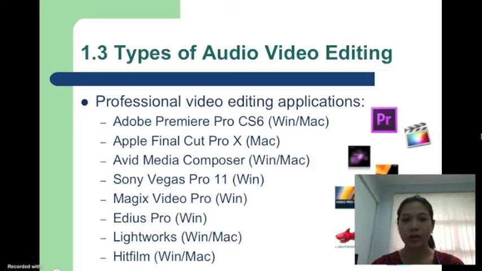For instance, in this class, we are going to cover Adobe Premiere Pro CS6, which is compatible with both Windows and Mac. If you're using Mac, you might prefer Apple Final Cut Pro. Other choices like Avid Media Composer, Sony Vegas Pro, Magic Video Pro, Edius Pro, Lightworks, and HitFilm, you can use to complete your assignment too.